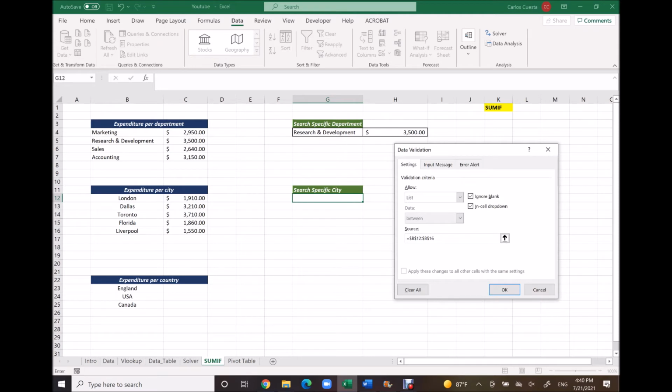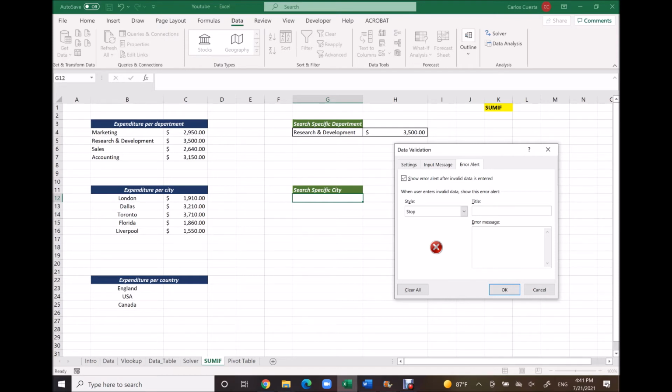We click here, and then here is another feature. We could have an input message. If one of the users is using this for the first time, we can tell them whatever we want, or we could give them an error alert if they enter a value that does not match our criteria.